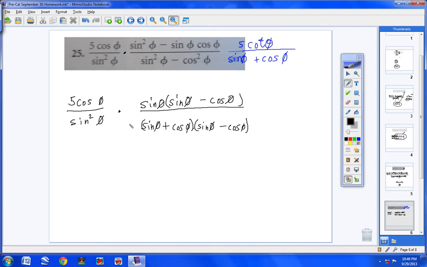Now before you do your multiplying, look at all the cross canceling and maybe vertical canceling you can do. See these 2 sines here, sine squared and 1 sine here? I can cross this off and take 1 sine away from here. So now I simply have a sine. See this sine minus cosine right here and this sine minus cosine right here? I'm left with nothing up top here, so that's a 1. I think I'm ready to multiply now. 5 cosine times 1 is 5 cosine. And then sine times, let's see what we have here.